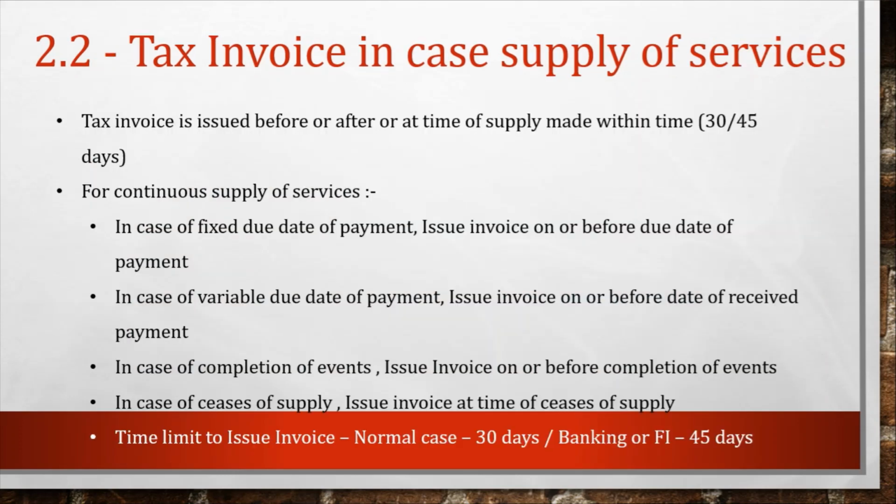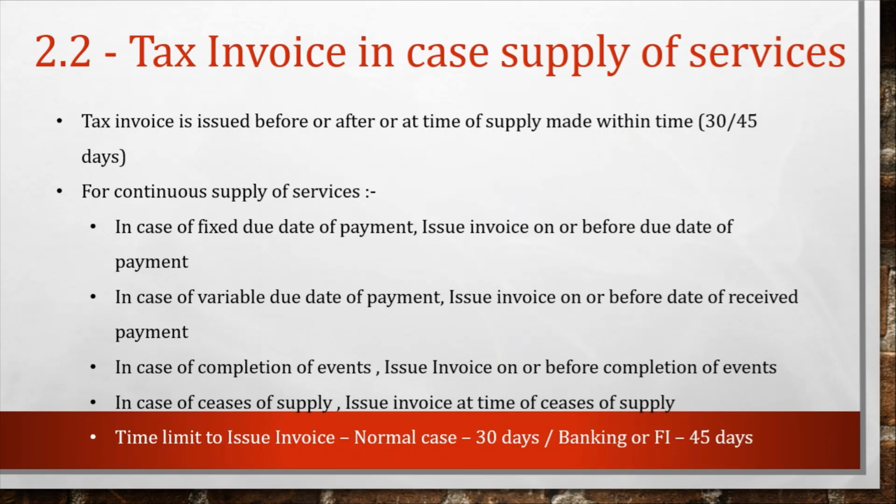2.2 Tax invoice in case of supply of services. The tax invoice is issued before or after, or at the time of supply, made within the time limit. It is 30 days and 45 days. 30 days applies if the supply is made to a normal person, but if it is a banking company or financial institution, NBFC, then there is a 45 days time limit.